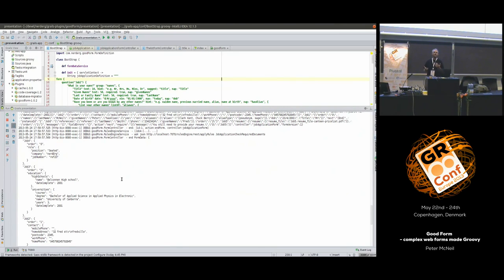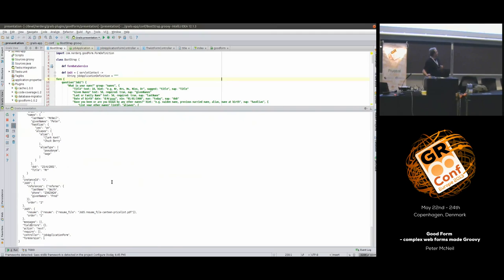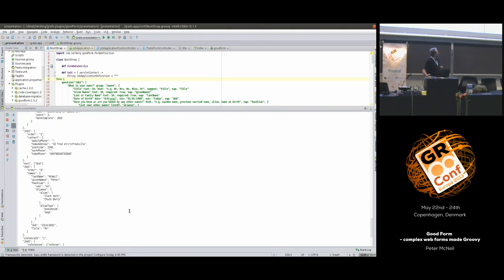So if you've just got a form or a set of forms which are required for collecting data for a particular process that people do, you can just put it into a MongoDB database and then data mine it later. Or else you can take it out as a map. So basically the information is provided as a map, and you can process the fields as you like. So that's basically it. You can see all that information there. You can see where we did the aliases, which are literally a list. So we've got Clark Kent and Chuck Berry there.